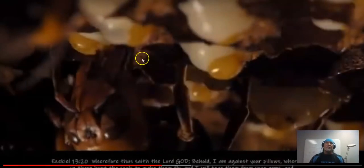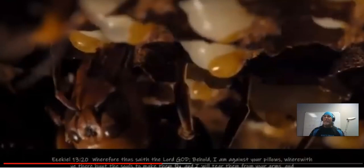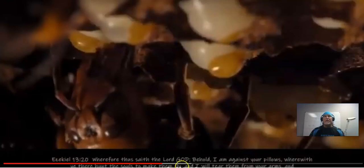So these scenes right here are really great. Ezekiel, wherefore, look, right here is even the scripture. I don't have the scene cropped so well, but it says, Ezekiel 13:20, wherefore, thus saith the Lord God, behold, I am against your pillows, wherewith you hunt the souls of men to make your pillows fly, and I will tear them from your arms. So she's also having Max McLean read it, which is really awesome.